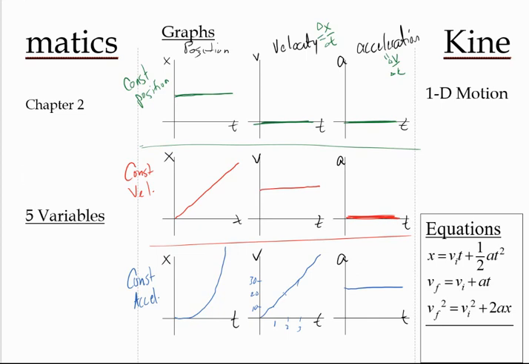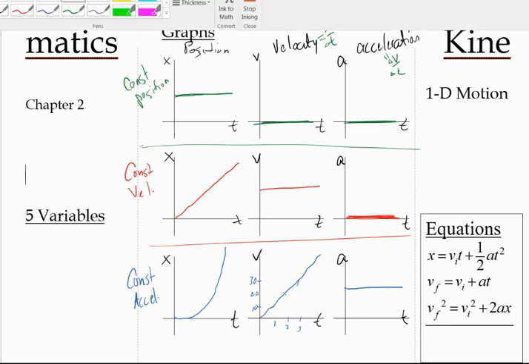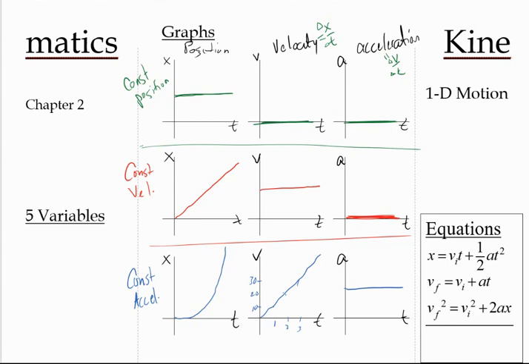Now, let's take this one step further and talk a little bit beyond that. When we look at these graphs, there are a couple different things that we can talk about. Isn't this a line? So couldn't we say y equals mx plus b to describe that line? Well, isn't the y-axis the position? And isn't the x-axis the time? And won't the y-intercept be the initial position that you have?